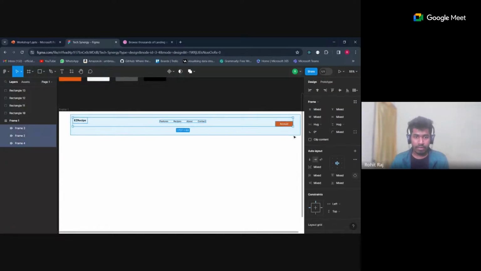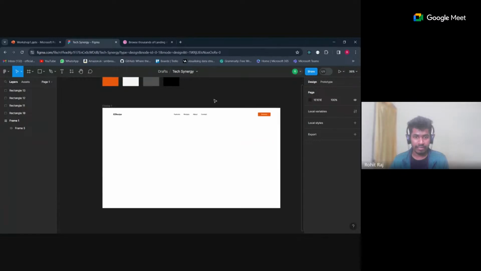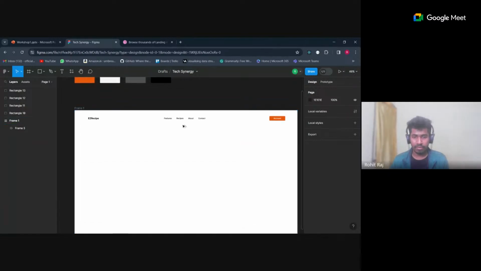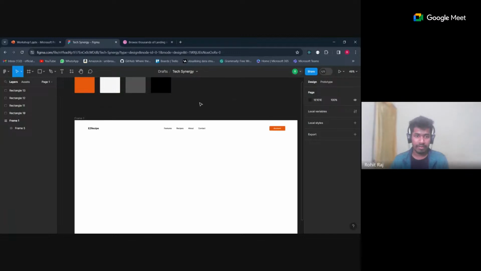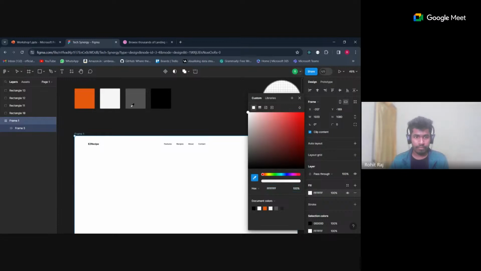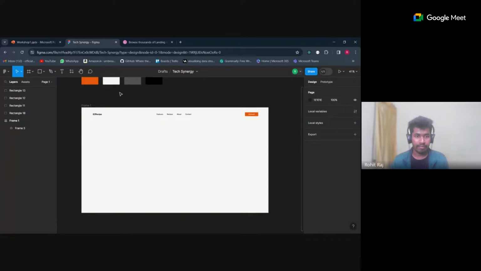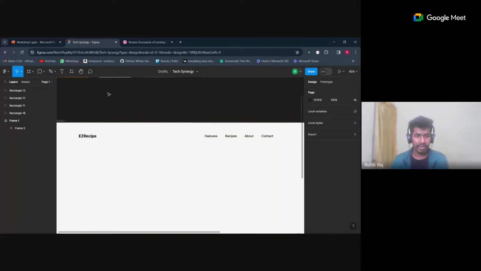Cool. So we can select everything and then again convert it to auto layout. And as you can see, everything has aligned properly. So now we can choose to align these whichever way we want. But I'll choose center. And now I can see everything is center aligned and it looks really nice. All right, so let's change the background color with our primary color that we have here, or rather the background color that we had in our palette.